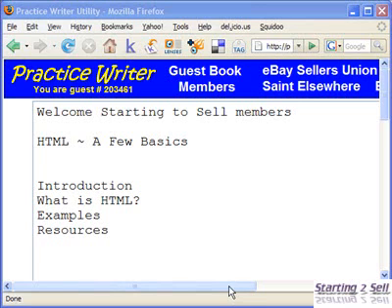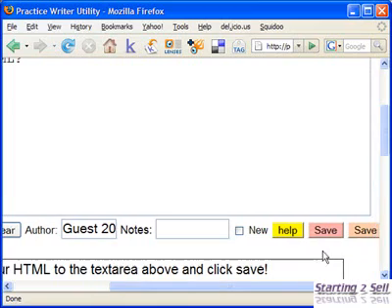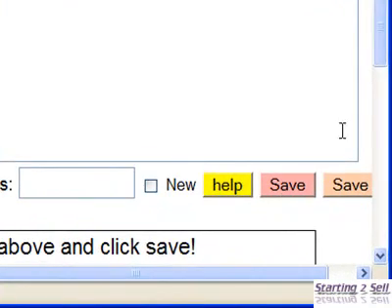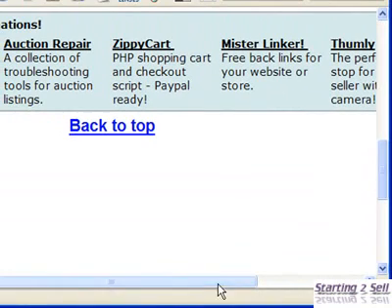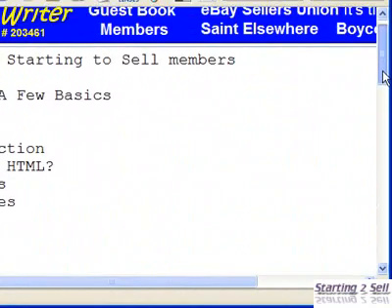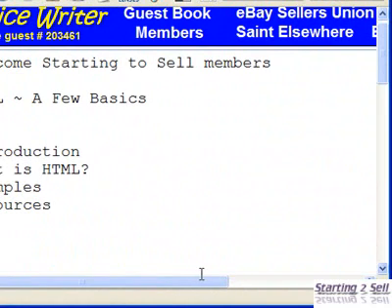I've opened up an application called Practice Writer, and I use it a lot to help me with my HTML coding. It lets you see whether your code is right, or lets you see if this is something you want to place on your website or in the forums or the groups. You basically use this top part here, and you would scroll down to the Save button, click on the Save button, and down at the bottom here you will have the actual code that has been converted, and you'll be able to see what it looks like.